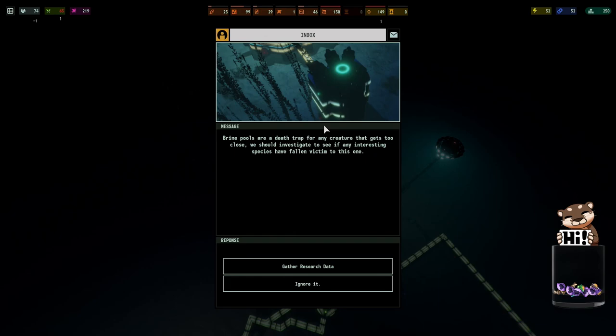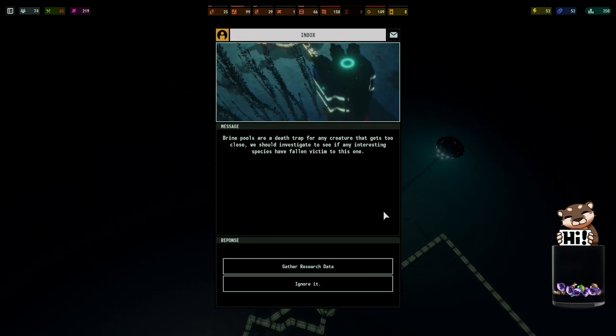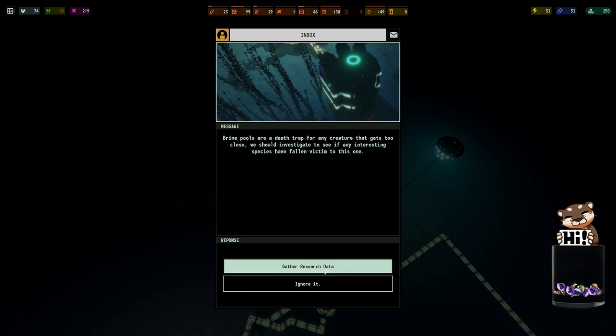But the funny thing is, I think actually the thing that kills and damages your people has bugged out in my save file. We haven't seen Mr. Wibbles in a long time. That's another brine pool, a death trap for any creature that gets too close.